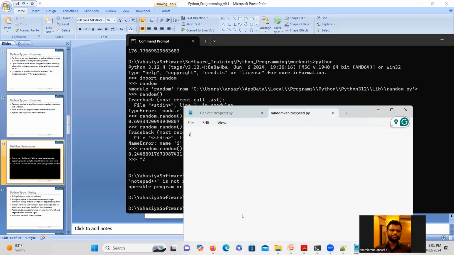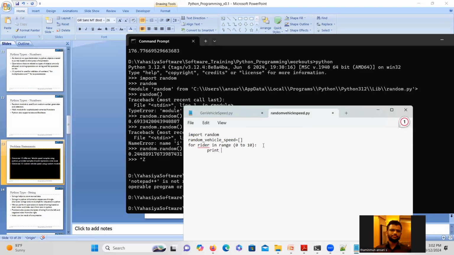Right. So import random, then for n in range 0 to 10. Before that, we need an empty list, random vehicle speed, the empty list we created.